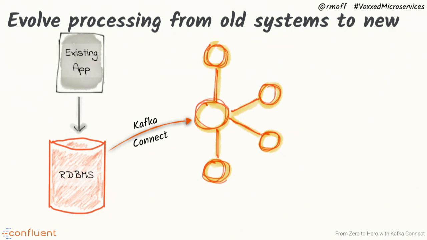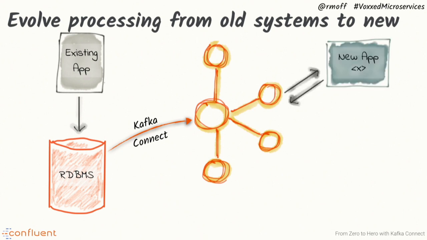Well, we can't start building hooks into that, but I suppose we could. But much neater is we can say, well, the database is our source of events. We can use Kafka Connect to hook up to the database, to the transaction log, and when something changes in the database, as a result of our original application doing something, we can capture it. An insert, an update, a delete, any change in that database is an event. And we can capture that using Kafka Connect and push it into a Kafka topic. And from there, our application can subscribe to that Kafka topic and can use it. So those are some of the ways in which people use Kafka Connect.